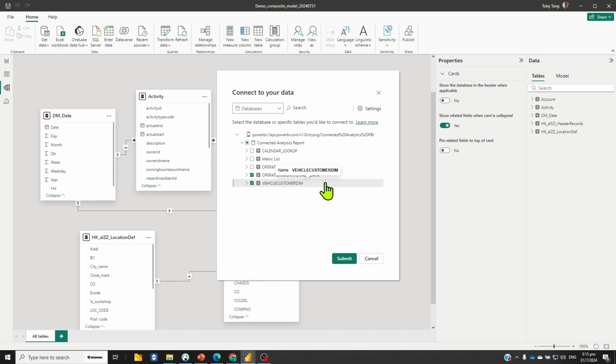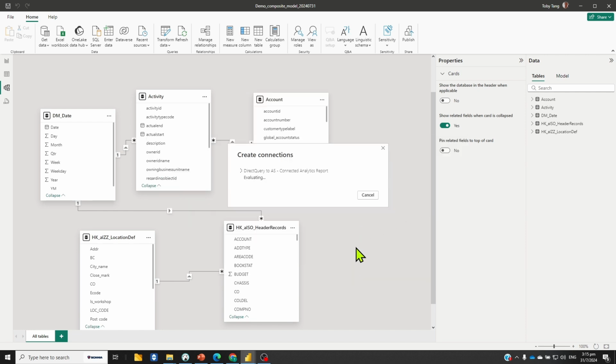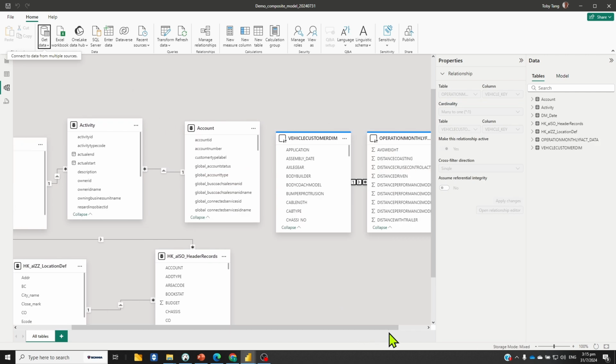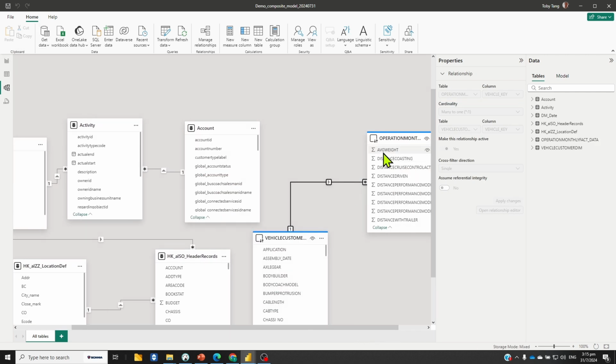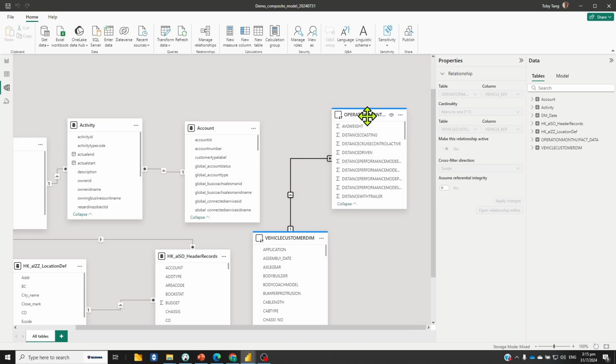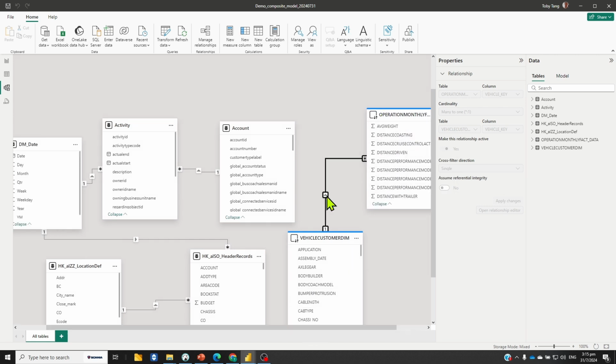And I want the mileage information and the fuel consumption information. So I submit it and skip this potential warning. So I have the two tables loaded. And the relationship also comes with the model. So here, if I click here, I can see the vehicle key links to a vehicle key between these two models.